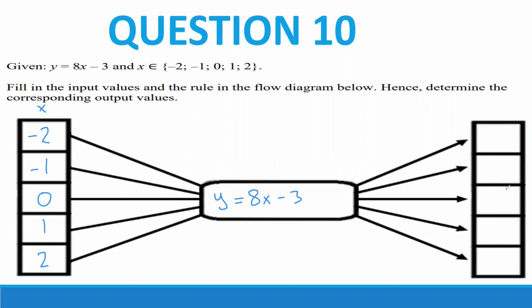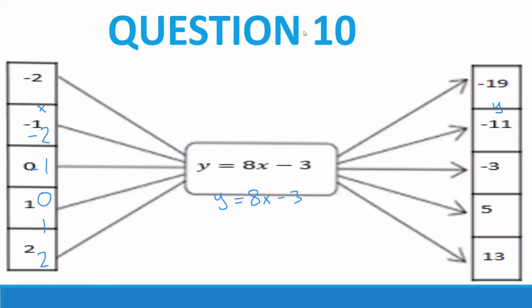Okay, please take your time and try, get all the numbers, and then I'm going to show you the full answer for this question. We can calculate each, I can show. Okay, it is your time to try. Please take your time and try to get y for each x. Okay, now we can show our answer. Let's clear all. So the first answer is negative 19, the second one is negative 11, the third one negative 3, then 5, and 13.